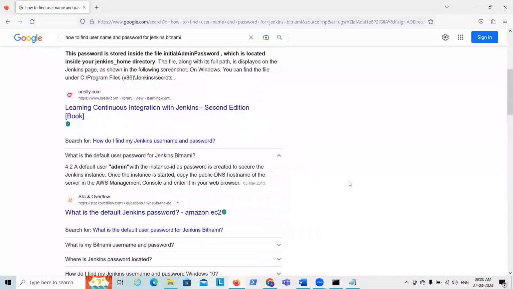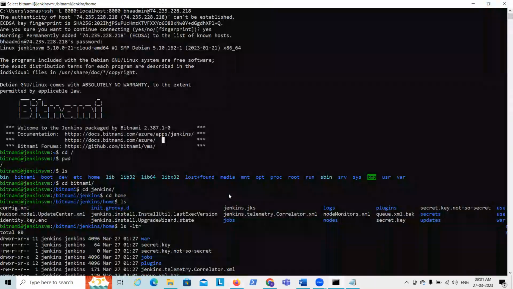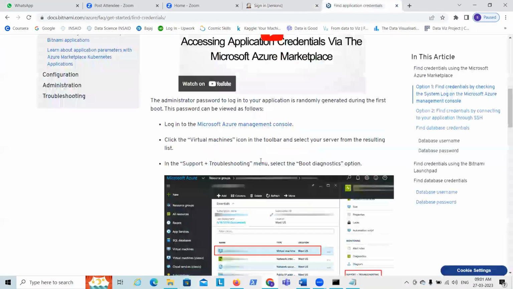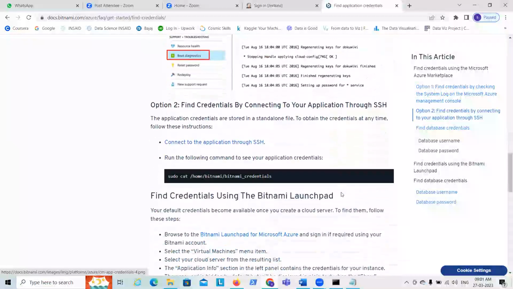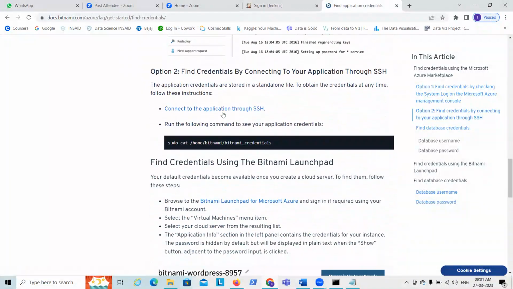Okay, Anand, there are other steps. Can you access that link itself? The first option they are not displaying. Come down, same link down. Second option through SSH. Can you do this? Sudo cat. Yeah, this one. So already connected. Now can you cat this?